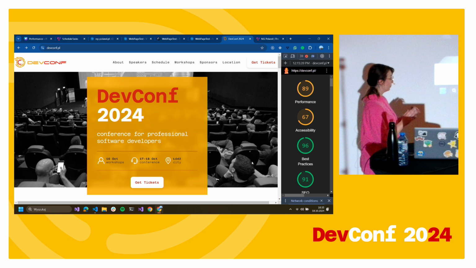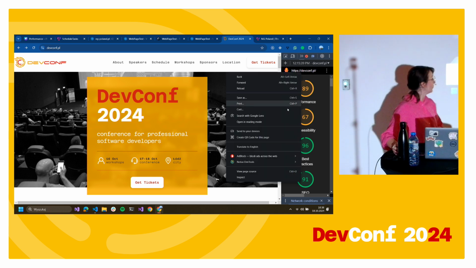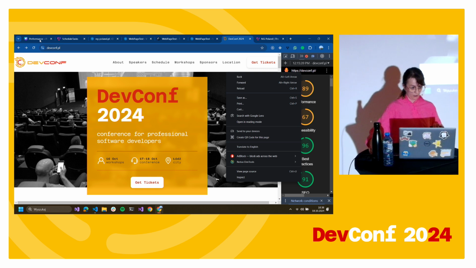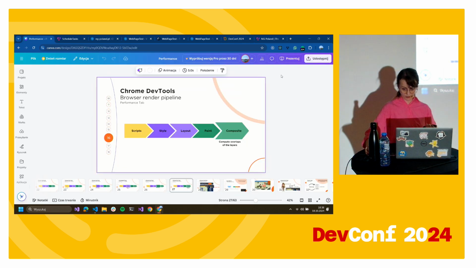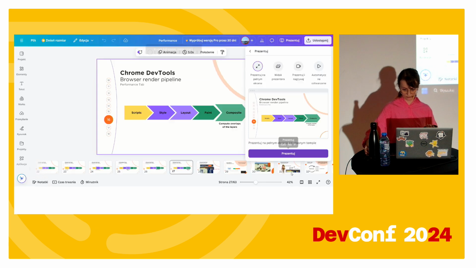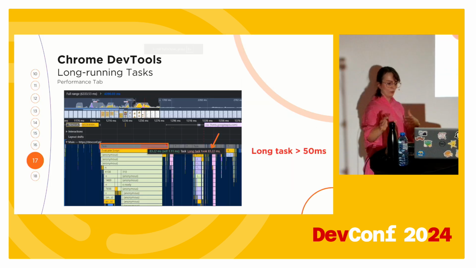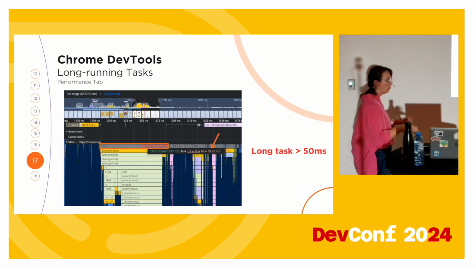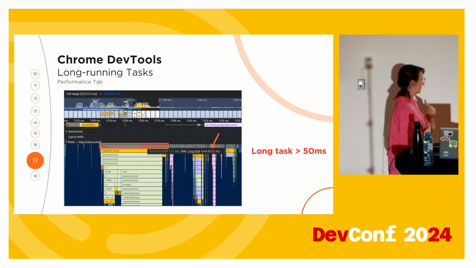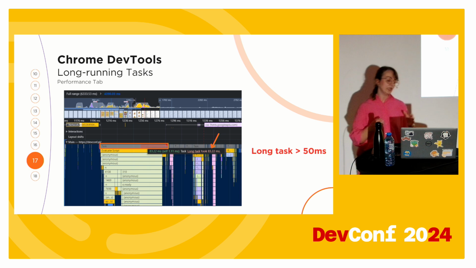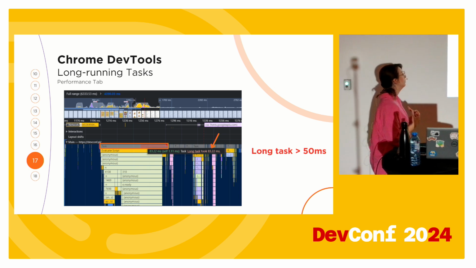So it is very important to do this in the correct way. Okay, let me come back here. And what next? Because now we know what these colors are. Of course, we have many others, but it was the basics. Now let's talk about long-running tasks.